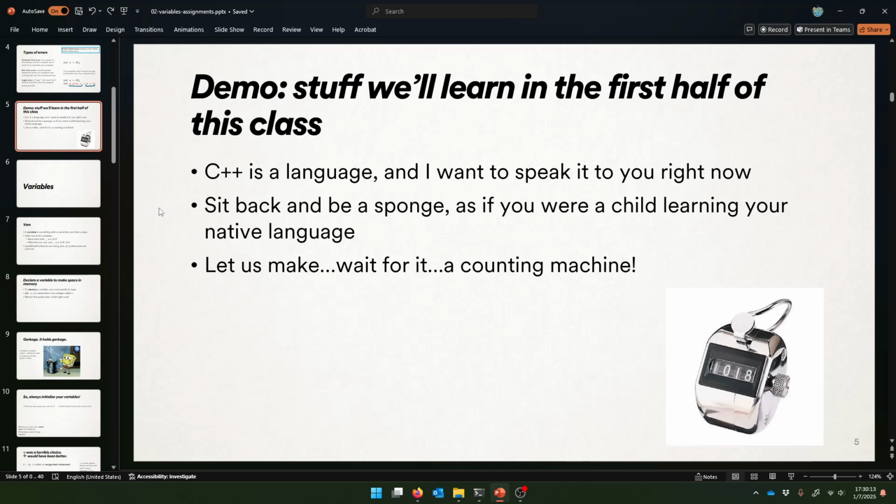What she did for us was she just started reading from our textbook, fluently in Latin, and we couldn't understand because it was the first Latin class. But it really helped us get a feel for the language and the pace and how it works. So I'm going to do that for you in C++.